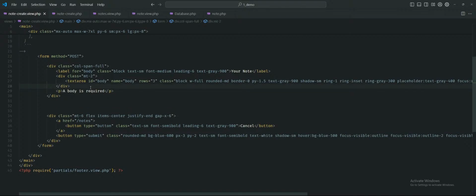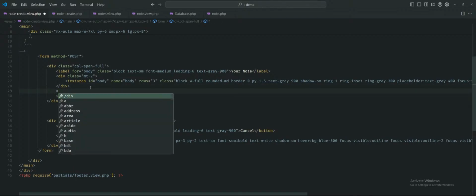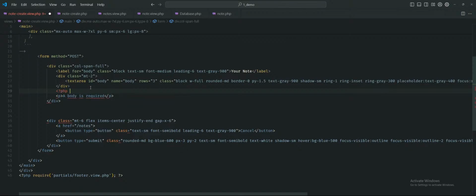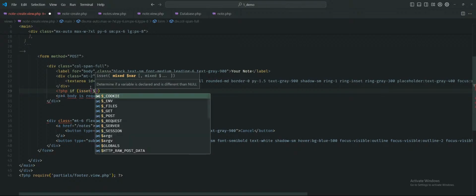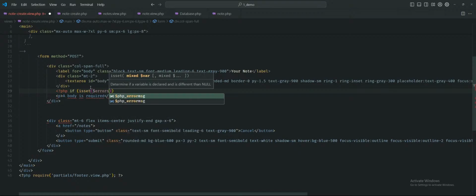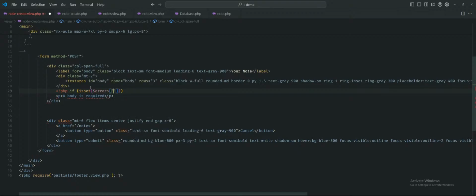Okay, so I need to add this in an if statement. So quotation PHP mode, if there is set, what is set, errors array body, yeah, then close this.